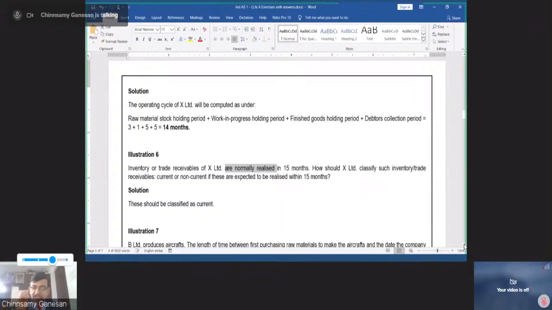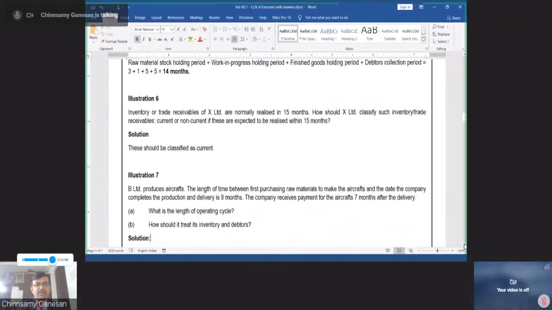If you have a doubt about whether that is the case, you write it in the first sentence itself: it is normally realized in 15 months, and the normal operating cycle is not specifically indicated, and accordingly it is assumed that the normal operating cycle is 15 months. On that basis, as per Ind AS 1, if the debtors or inventories are realizable within the operating cycle, then it should be considered as a current asset. In this example, it is expected to be collected within the normal operating cycle, so it will be treated as current. Okay, depending upon the number of marks, whatever you want to explain.